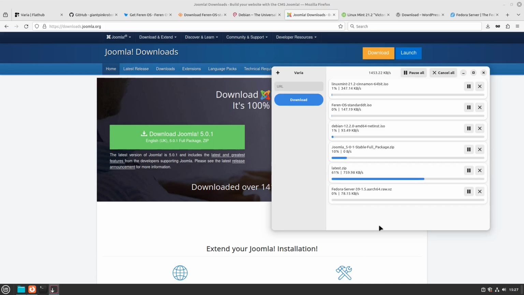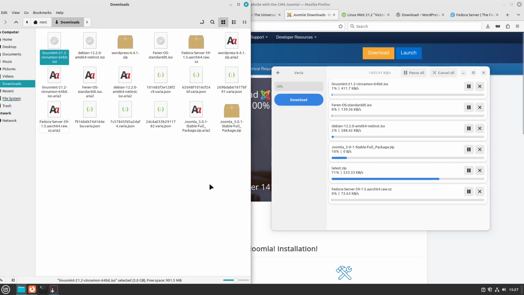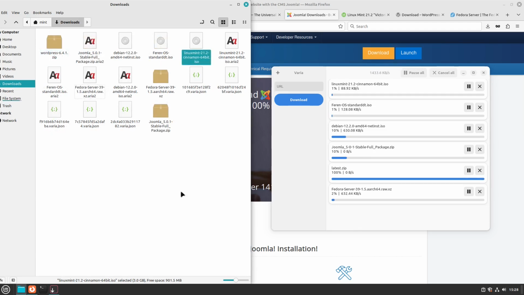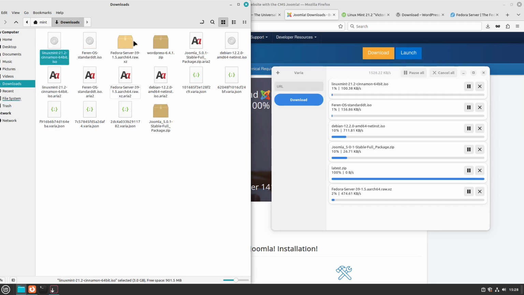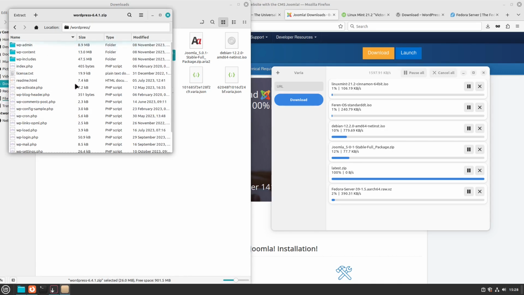We'll go ahead and wait for it to finish the WordPress download there, which it's moving up on pretty quick. And then maybe it actually is only doing 5 at a time, because you'll notice that the Joomla is not downloading right now. So let's see what happens when this one kicks off, if we see some bitrate coming on the Joomla install here. That is almost done. So it appears as though the WordPress one is done. So let's go ahead and see if that looks like it's correct.